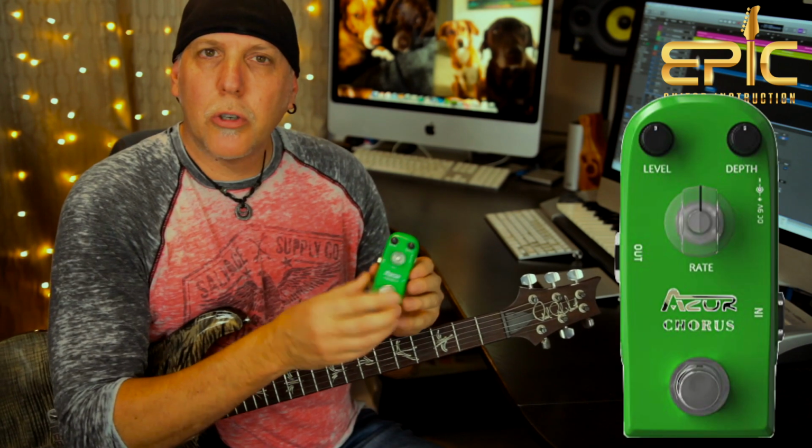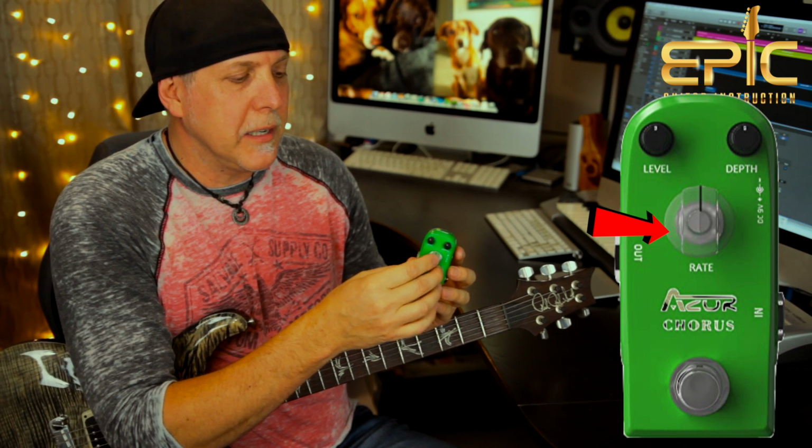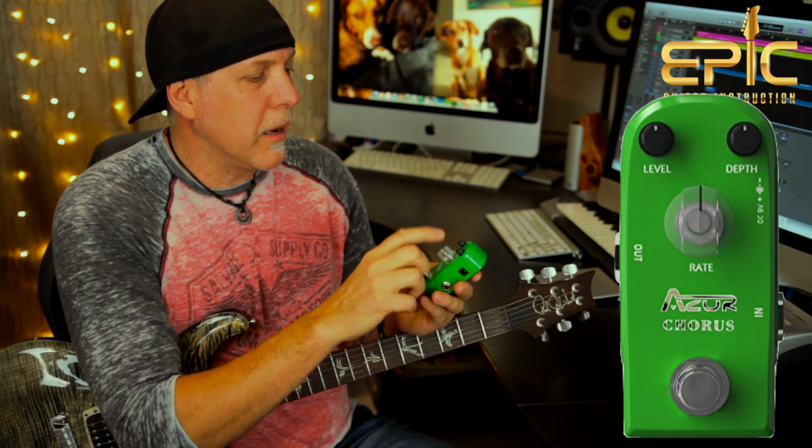So this pedal, like most chorus pedals, has three knobs. The big knob is your rate knob, and by the way, there's an LED light underneath the knob that lights it up, so it's really bright and big, which is nice. You can see it on a dark stage. So there's the rate knob, the level knob, and the depth knob. So the rate is basically the speed of the modulation effect.